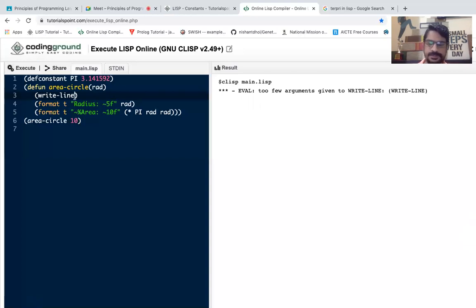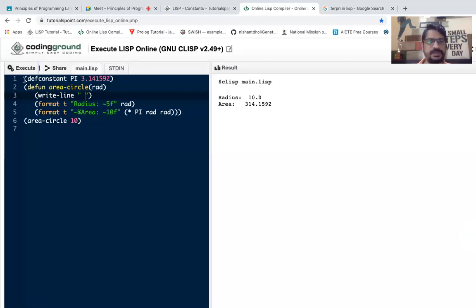Achha. Okay. See, it is also printing one line. So you are getting it.